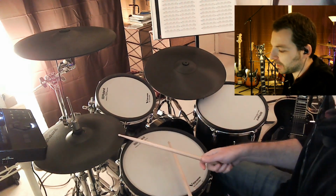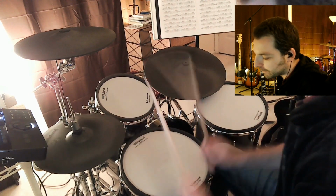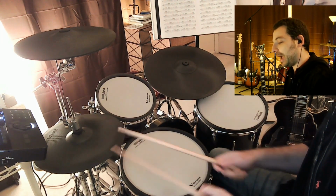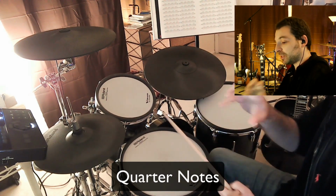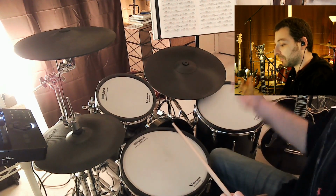Let's say it's something like this. 1, 2, 3 and 4, 1, 2, 3 and 4, 1. And we can change what the rhythm is on our hi-hat. So the first pattern would be just playing quarter notes. 1, 2, 3, 4. So it gives us some more space in between the kick and the snare, which gives us a different kind of feel and texture.